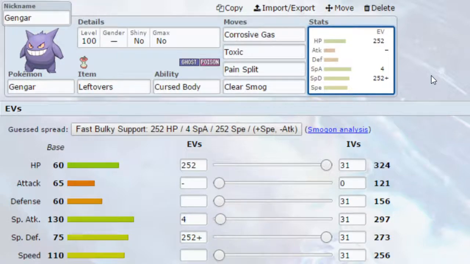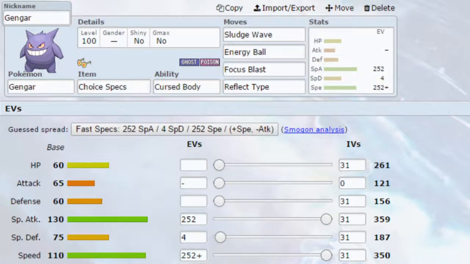EVs, I've gone for max HP and max special defense with a calm nature, so more special defense, less attack, and 4 EVs in special attack, just allowing for that Acid Spray to do ever so slightly more. Obviously, with steel types, this one does become a bit of a problem. You can always put a coverage move on here instead of like Toxic or Corrosive Gas or whatever. Whichever move you want to take off, you can put like Thunderbolt on just as a coverage or Shadow Ball, but it's entirely up to you. As I said, this is just some ideas that I've run off with.